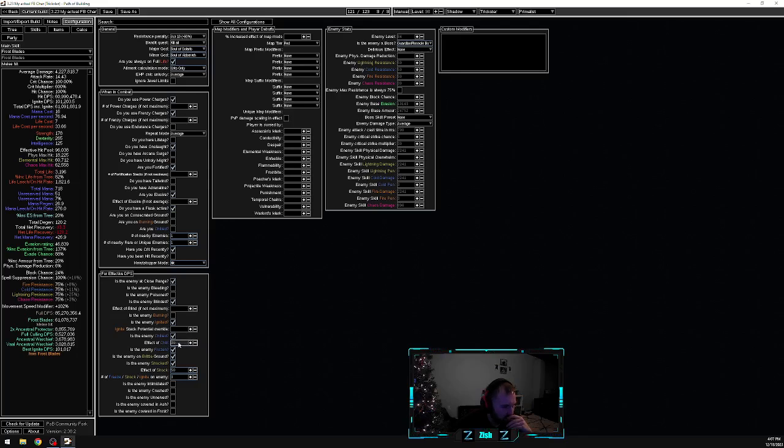30 chill is very easy to get on pretty much everything. Make sure that you have 30 chill here. You can put freeze here as long as you have enough damage, which you probably will. If you have more than about 25 or 30 million damage, you're probably going to be freezing everything. If you have brittle on your boots, make sure you apply it properly and make sure this is checked. This is how you're going to crit cap. And then 50 shock. You will reach 50 shock even on pinnacle bosses.